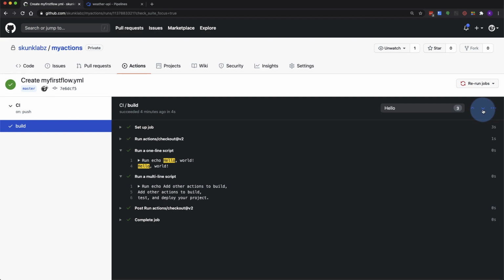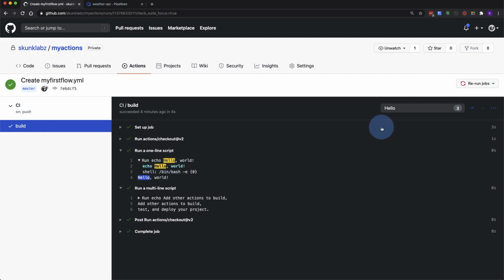It says there's 3. It doesn't tell you what number you're on. Maybe it's in here. Yeah, there you go. So there's the 3. You can search through the log. This is super useful, especially if you have, let's say, a really long build log where a lot of text is generated. This makes it easy for you to search for things and it highlights it for you.